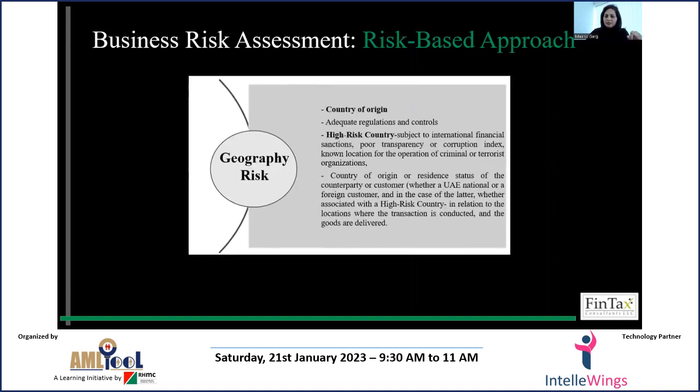From which country is the customer coming, what type of transactions will the customer perform, and in which geographies does the customer expect to do business? Does the geography fall under a high-risk jurisdiction, increased monitoring, or low risk? All these are important to know. What is the corruption index? What is the transparency? Is that geography high risk, like Syria, Iran or North Korea? We know that these are all high-risk jurisdictions. Any of the Asian countries may not be under high risk or sanctioned, but they may be under increased monitoring. So proper due diligence needs to be done on the customer before going ahead.